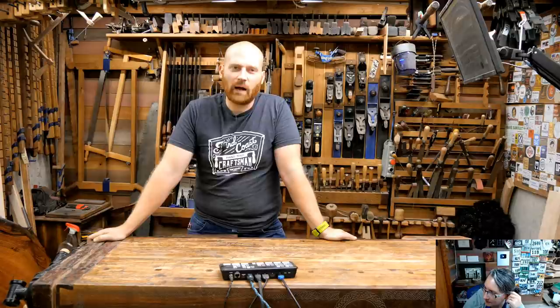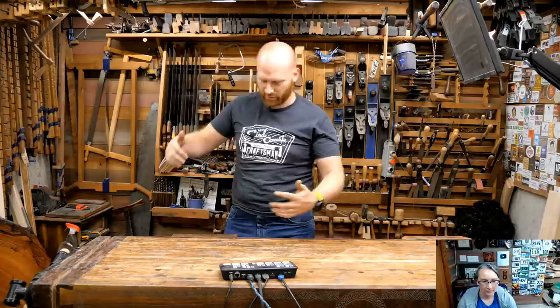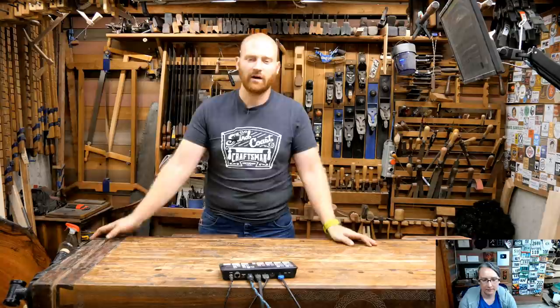I want to build an outdoor shop space with a spring pole lathe, a shave horse, and some other things like that. I've been thinking about making a shave pony, which actually mounts into the vise. It's a contraption that sits up here and you can work on it, which is kind of nice because it takes up less space. A full shave horse is actually a rather big piece of furniture.